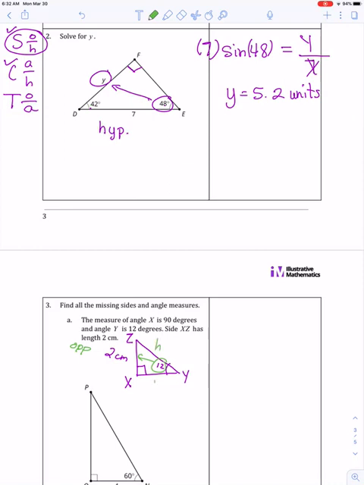Now, it doesn't matter which direction you go there. I'm going to go ahead and search for my hypotenuse. So I want opposite over hypotenuse. So I go up here, opposite over hypotenuse. I'm going to use my sine again. So if you make these little notes, everything right there is set up for you. My sine of 12 degrees is equal to, my opposite side is 2, my hypotenuse is 8. That's what we're searching for. So to find 8, I have 2 divided by sine 12.